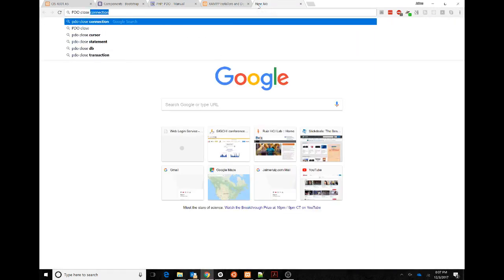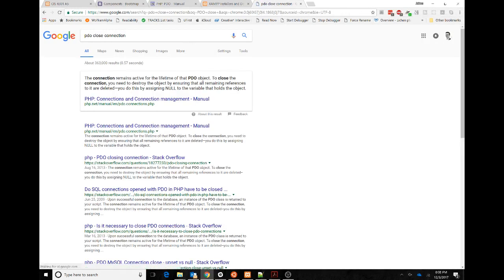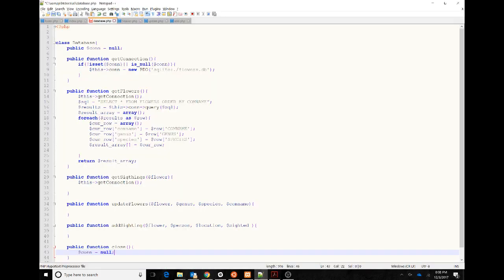PDO close connection: remains active for the lifetime of the PDO object. The close connection will destroy the object. You do this by assigning null, so it's just what I just did. It's very weird that it doesn't have a close. If you use something else, like Python and Flask, you close it. Pretty much everything else you always close it, but it might be just setting it to null.